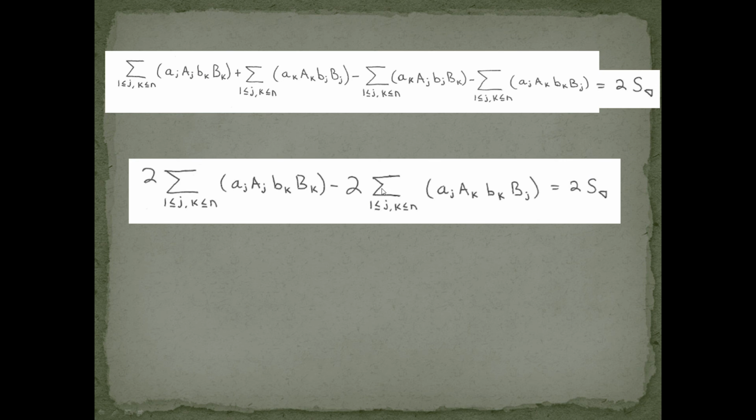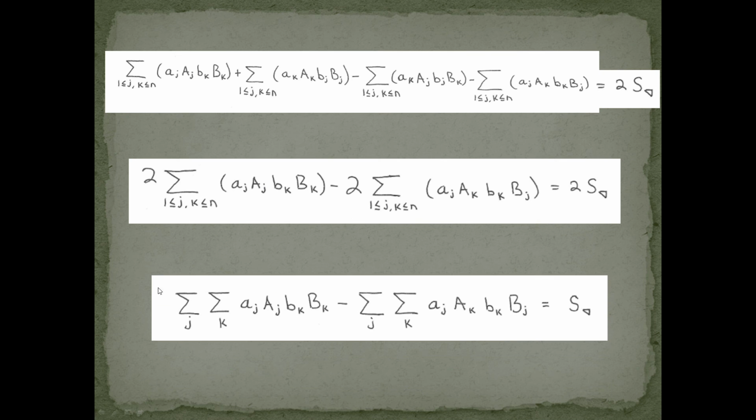And so as you can see, we have a bunch of 2's here, and if we go ahead and divide the whole equation by 2, we end up with this bit right here that is essentially the exact same. It's just now we're only looking at S, top right half, and we have our summations here. I also went ahead and separated the summations by j and k just to save us a step.